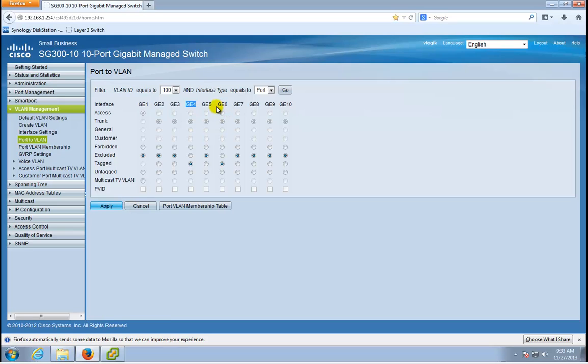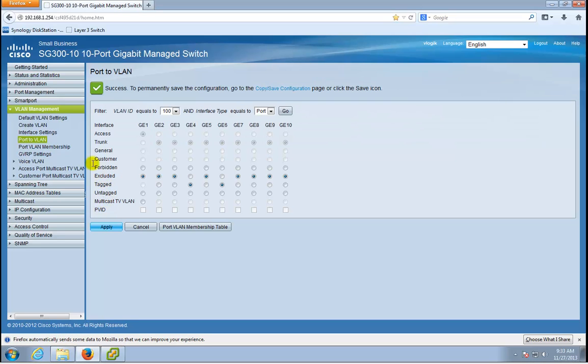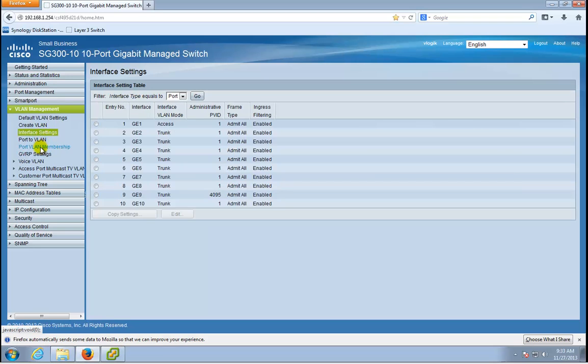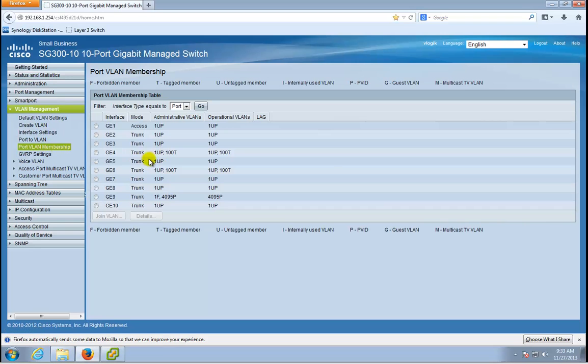And as you can see, GE6 already has it tagged, and that is the connection back to my Synology NAS device. So we already know that that's up and running. So we're going to hit apply. And if we go back to the port VLAN membership, we now see that VLAN 100 is allowed, and it needs to be tagged.